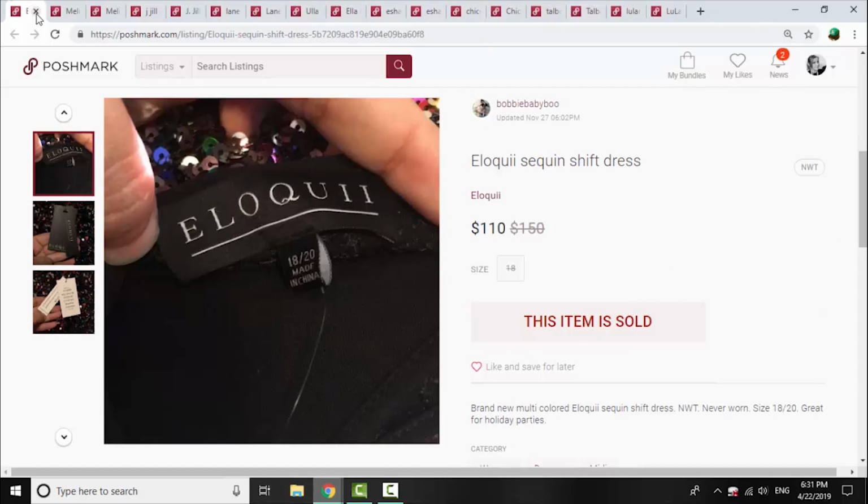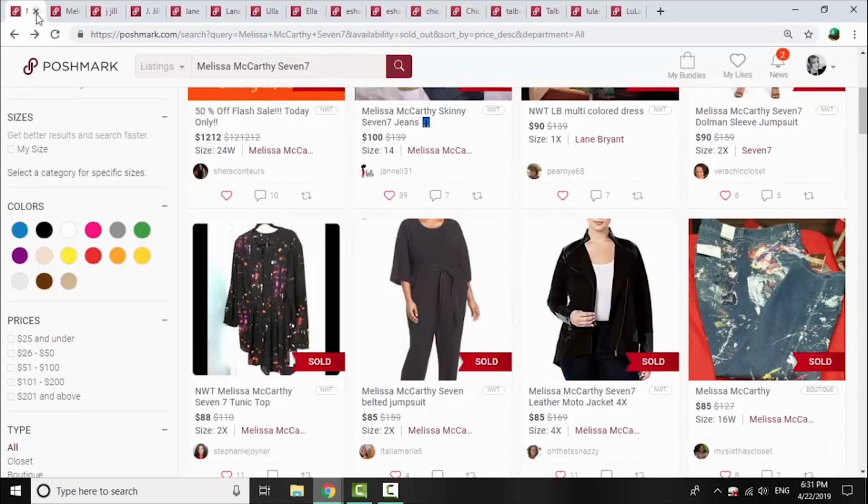There we go. Oh, public service announcement, as it were. So when I was looking to show you guys the labels, I obviously started like right here, like what I have up now, and I went into different listings to just try and find a photograph of the label to show you guys. I swear it took me like 7 or 8 tries to actually find a listing that had a photograph of the label, and not just the label because, you know, that's just a brand or whatever, but also the size tag. So I did want to mention, because why the heck not, that as I sort of noticed that, please do consider, if you aren't right now in your listings, make sure that you're adding that label, that brand label with the size tag in there.